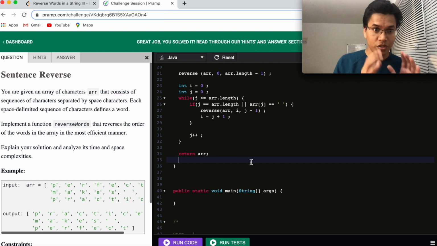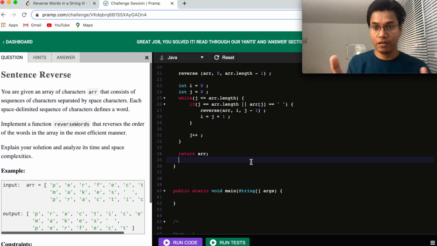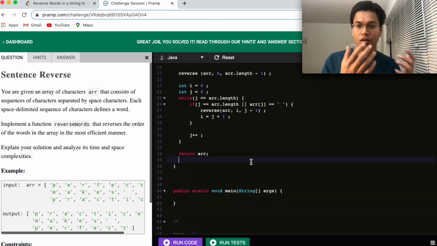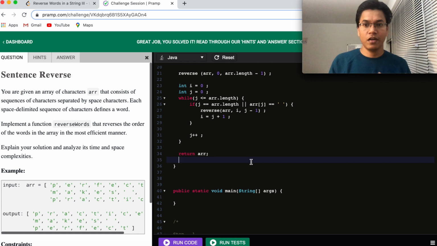You might not be able to see it when you just log into PRAMP. The only way to see a question is to participate in an interview with someone, and this is free. This is something that I learned when I came to the US, so I'm just sharing it here. That might be helpful for you.